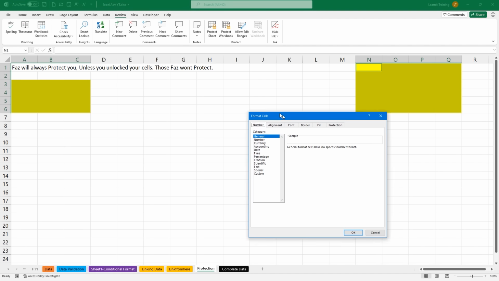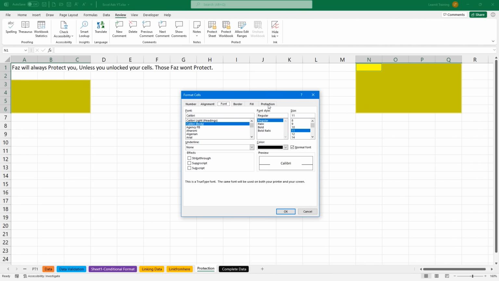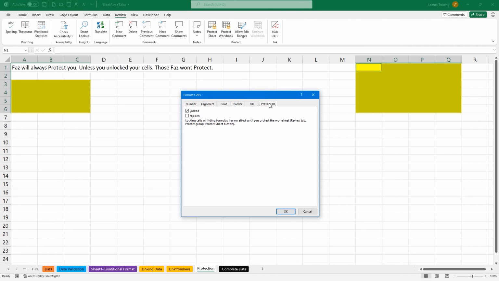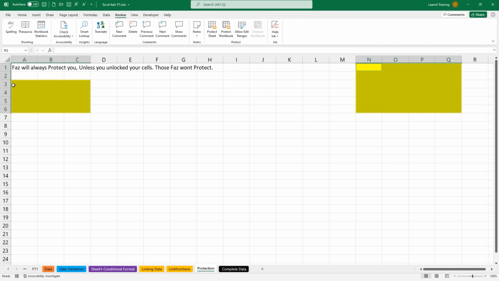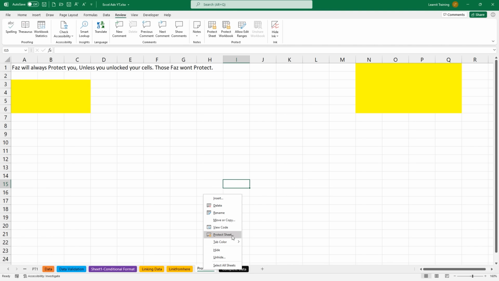And inside the Format Cells window, we normally just play around with numbers, alignment, font. But on the right-hand side, there is a Protection tab. This Protection tab allows you to unlock those cells, so that when it comes time to protect the worksheet, we can choose to have the users be able to select the unlocked cells. Now that we've done step 1, I can always go to my Review tab to do step 2 and select Protect Sheet. Or I can right-click Protection, and the option to Protect Sheet is available.